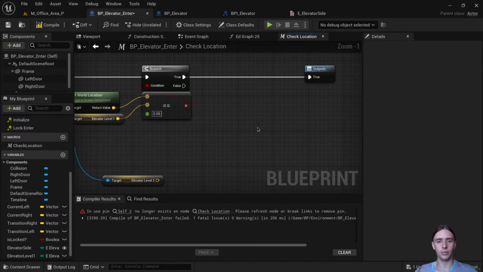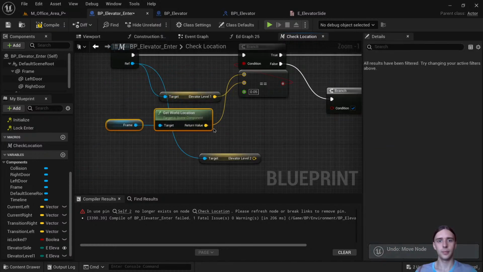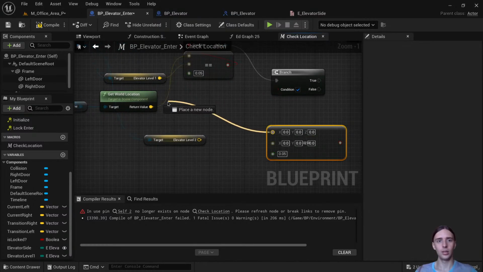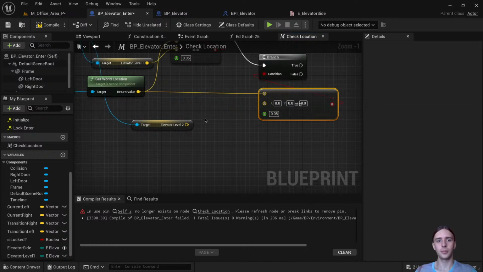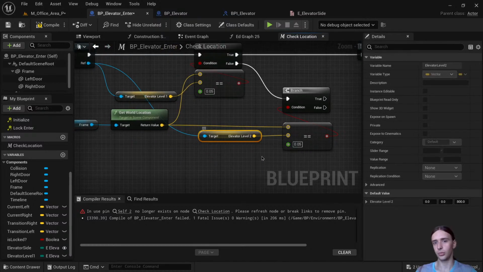Okay, the second one will be pretty much the same, but with elevator level 2. Let's just copy this. Now we're comparing with level 2. If it's not equal to 1, we compare it to the second level.